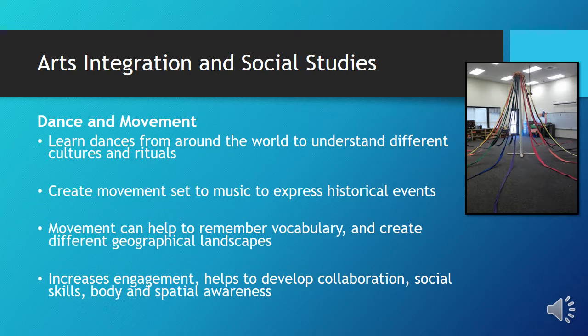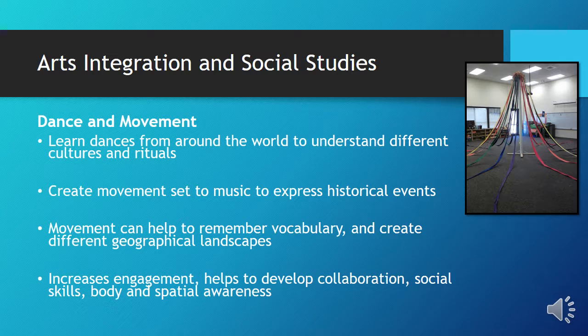Through dance and movement integration in the social studies curriculum, students can learn dances from around the world to understand different cultures and rituals. Students can work in groups or collaboratively to create their own movement set to music to express historical events. Linking movement with certain words can help students to remember important vocabulary and concepts. This can include learning and creating different geographical landscapes using movement.